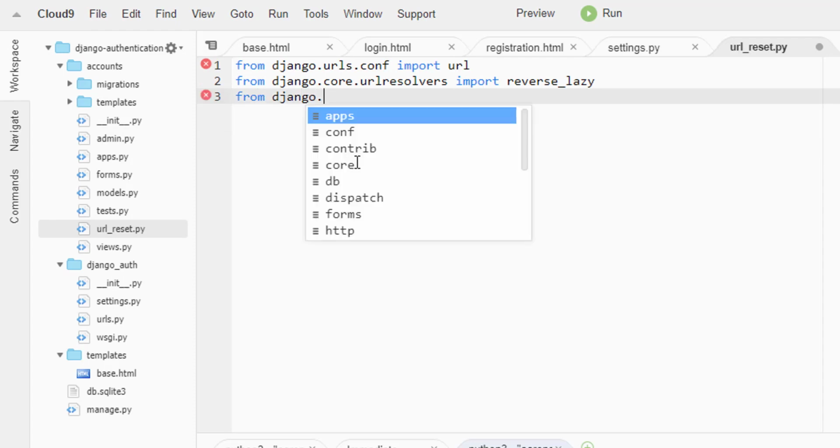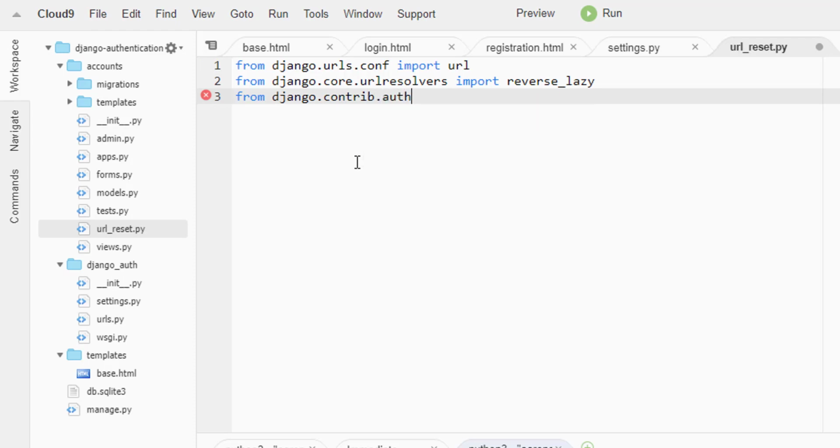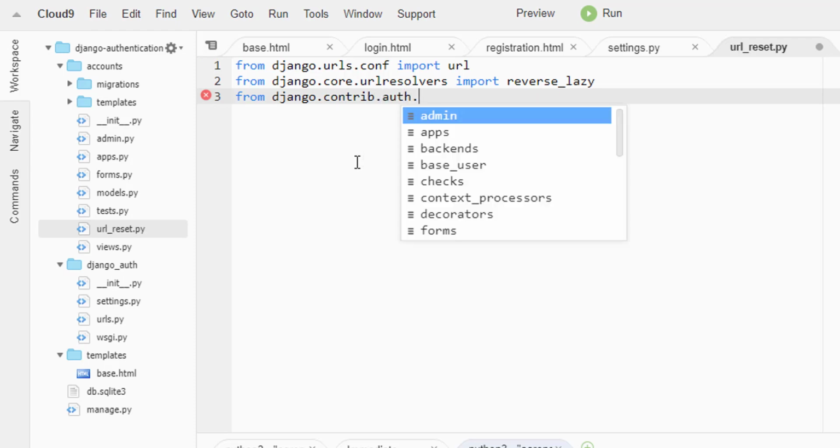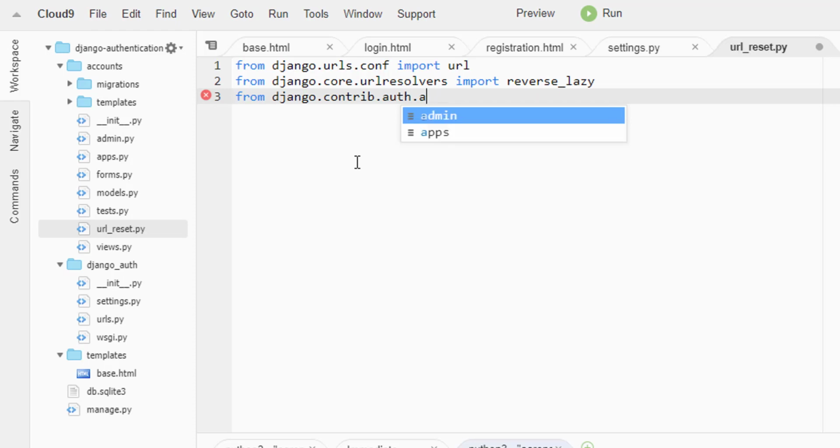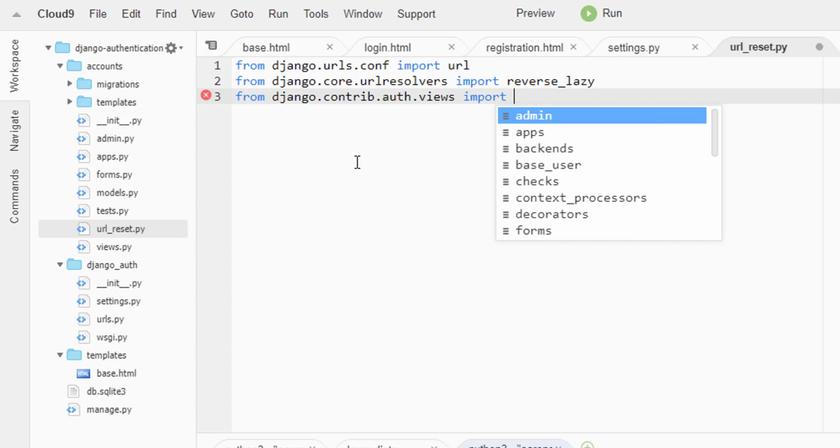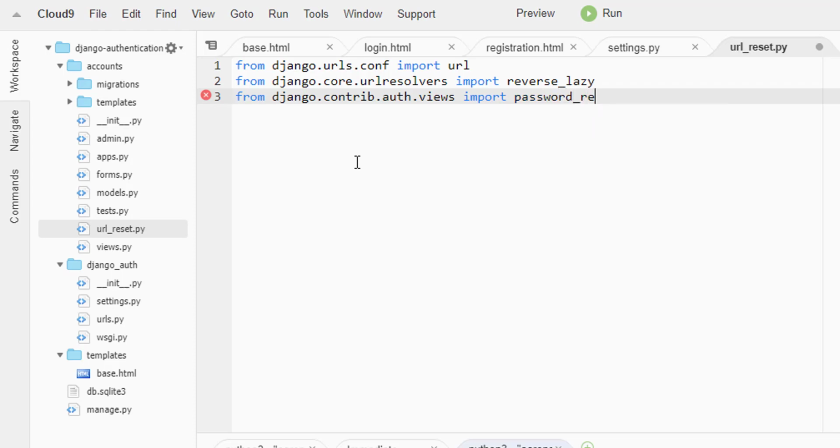Then I'm also going to import from django.contrib.auth.views each of the different password reset specific views.